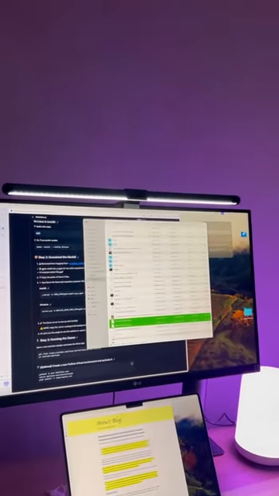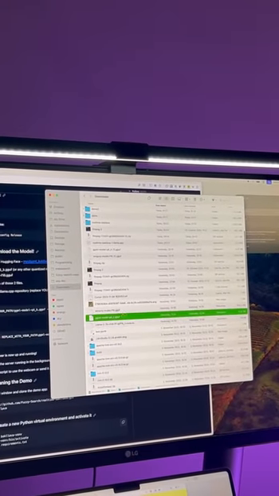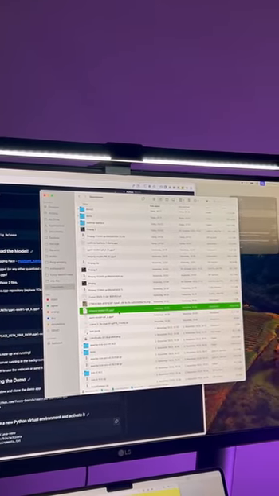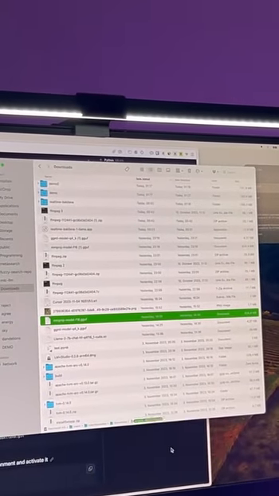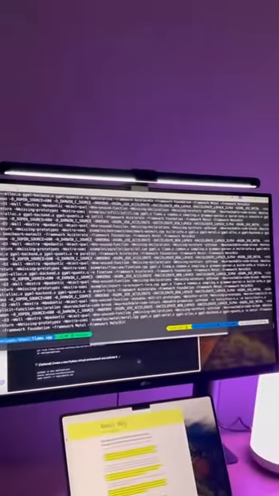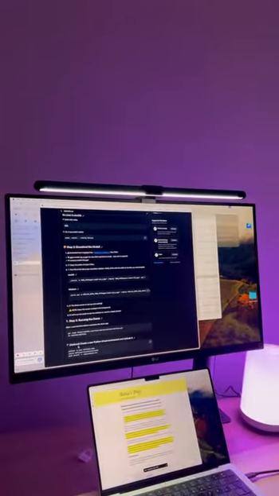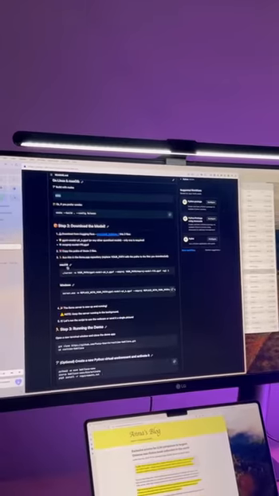So I'm just gonna go ahead to my downloads, and here I have them. All I need to do right now is to copy the path to them. So I go here, I do copy path, and here to start the server, I need to execute the command.